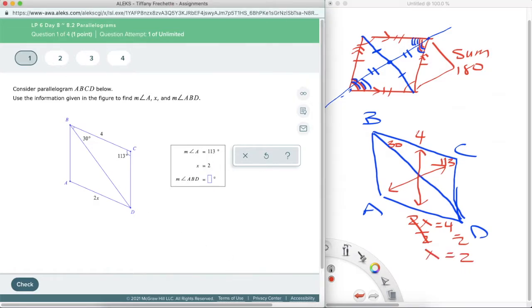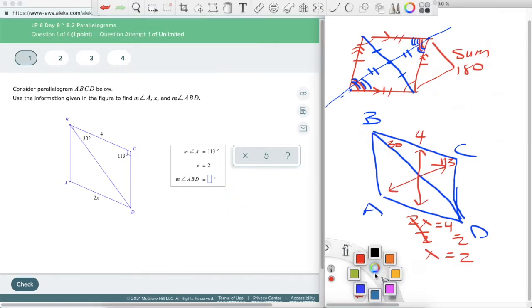And then the last piece is ABD. I'm going to do this in a different color here so you can see it. So ABD here, because it goes ABD. They want that one there, like that. And remember that we have this 113 down here. And let's see, consecutive angles. So I can fill this in. There's a couple different ways I can do it, because I can look at it from this side, or I could look at it across here. And these two angles, remember the consecutive angles? That's this one here, where they have to add up to 180 degrees.